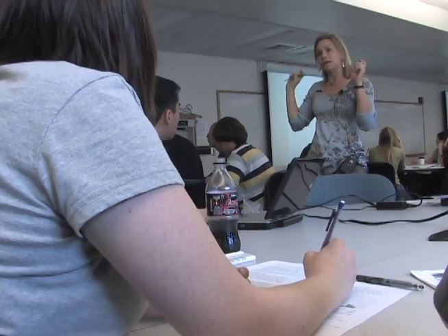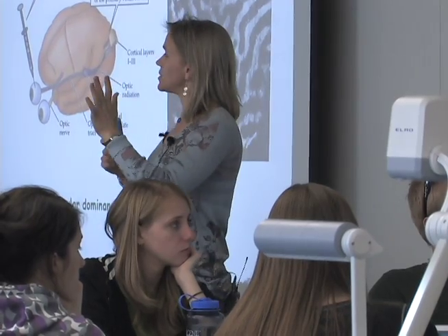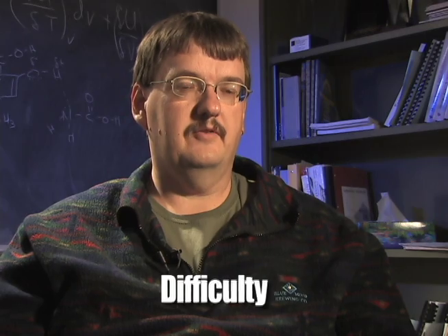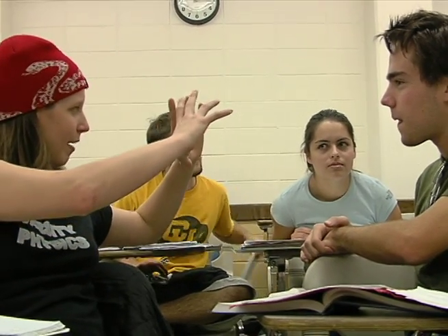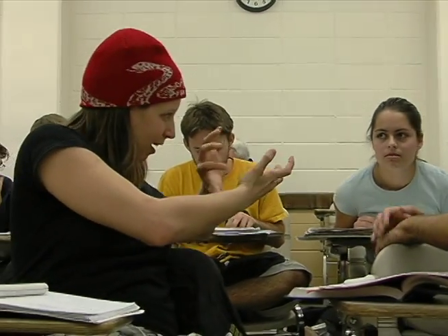In constructing group activities, one of the most important things is to make sure you've selected something that's really important for that class period — something you really want students to remember, and it has to be something they can sink their teeth into. It can't be too easy. The types of questions matter: if you have an activity that's just as simple as writing down a few terms to define, what benefit are you going to get? When you're actually in class with colleagues, professors, and TAs, you can start to address more difficult issues rather than just simplistic ones, and that's what really makes group work exceptionally helpful.